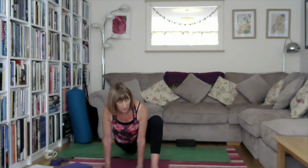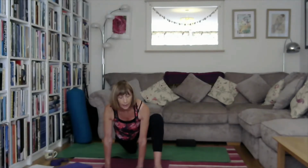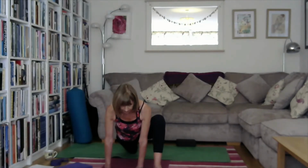We hold a lot in our hips, both physically and emotionally. So just be gentle and kind to yourself with this. Let's take a few more breaths. Sometimes if you hold these postures a little bit longer, you can go a bit deeper. It's about finding your edge. By getting to a place that really feels good, and then maybe you can go a bit deeper, or maybe sometimes you have to back off. Relaxing into the posture, letting go.